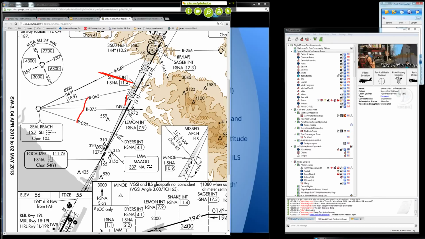When you're on the 010 heading, know that you're on a downwind and nothing's happening anytime soon. Once they've got you on essentially a right base, i.e. you're perpendicular to the localizer, things are going to happen pretty quickly. So you're anticipating the localizer coming up. You see the needle move, give the controller a couple of seconds at the most, and then say "Cessna 3 Alpha Bravo, coming up on the localizer." And then the controller will snap back to John Wayne. Maybe they've been distracted elsewhere and go, "Oh dear, I've forgotten this guy."